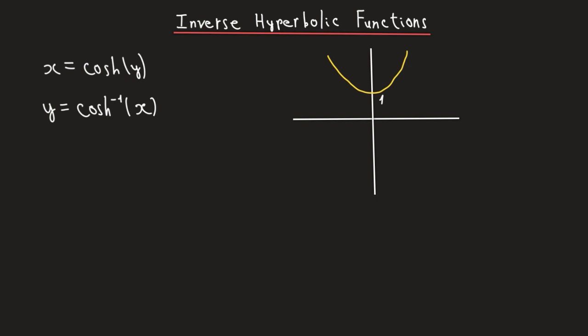Now, it's important to be rigorous here, because if we remember the graph for the hyperbolic cosine, we remember that the range of cosh is from 1 all the way to infinity, and therefore x has to be greater than 1. In other words, because the hyperbolic cosine of y only has values ranging from 1 to infinity, the inverse hyperbolic function's domain will be from 1 to infinity, because they're inverse functions.